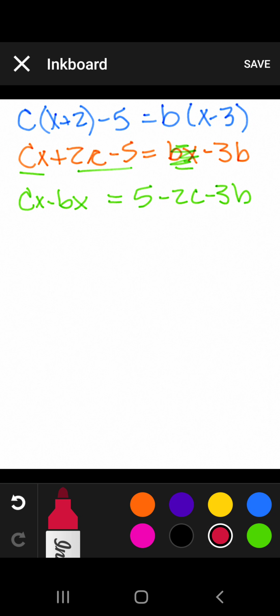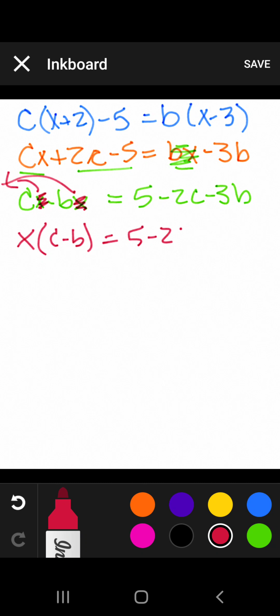Now, the trick to these, if you try to divide by c or b, you're just going to be like a Yorkie chasing your tail. Instead, you're just going to go around in circles. I'm going to take that x, and I'm going to factor it out. It's the opposite of distribution. If the x is out, get rid of x, I'm left with a c minus b. Is all this junk.